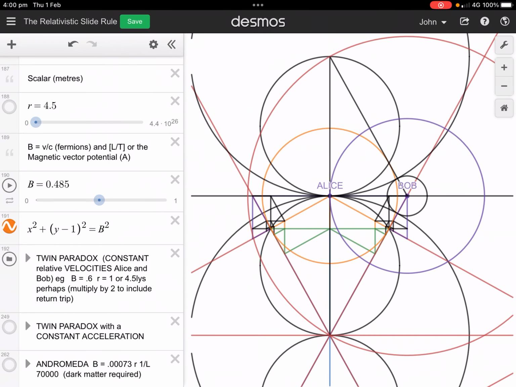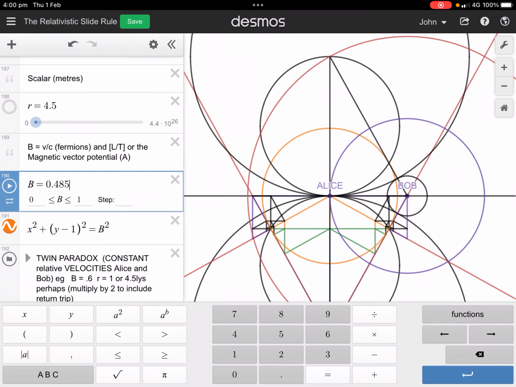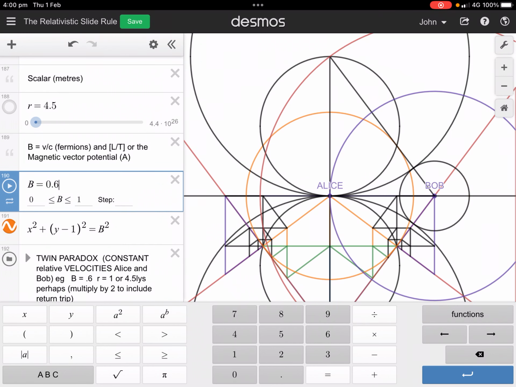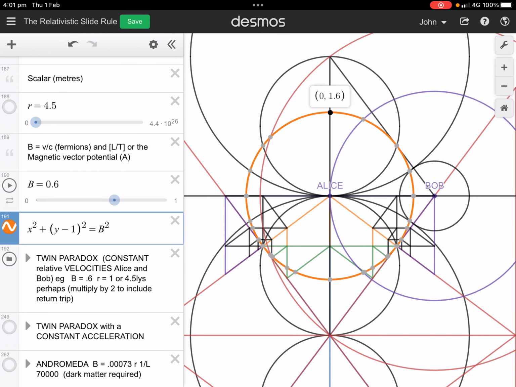Okay, now let's make the velocity 0.6, and this is the point in the trip where Alice starts receiving blue waves instead of red waves. See, it's 1.6, you halve that, you get 0.8, which is 80%. So 80% of the time she's getting red shifted, and 20% of the time she's getting blue shifted.